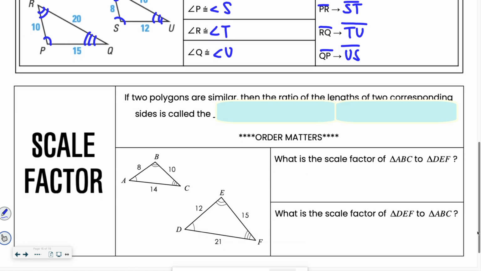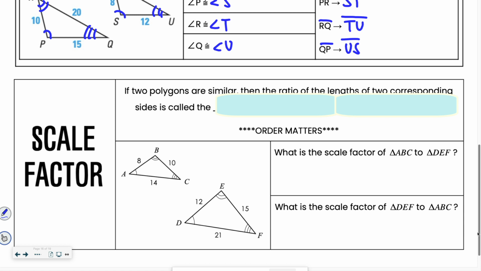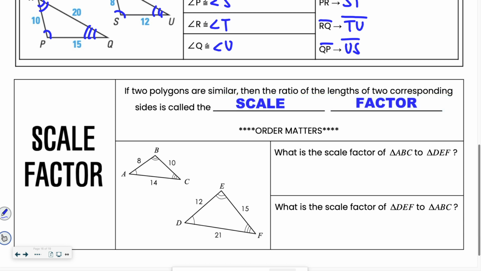So now we're going to talk about how much we should enlarge something or shrink it. It's kind of like you're dilating, from our chapter on transformations. How much should we shrink it, or how much should we grow it? We call that the scale factor, and you remember that it was represented by the letter K in our transformations unit. Again, the order matters. If it's asking you to give the scale factor, make sure you pay attention to which one you should list first. It says, what is the scale factor from triangle ABC to triangle DEF? So we want to start with the smaller one and then go to our bigger one.